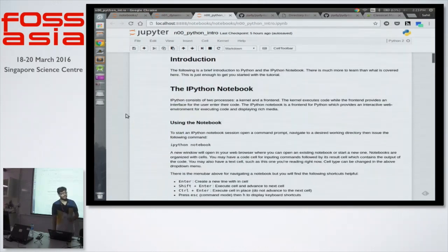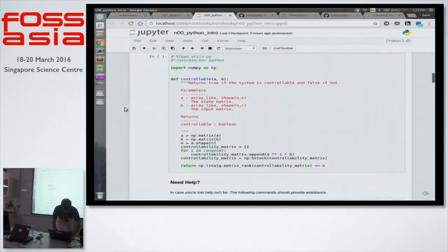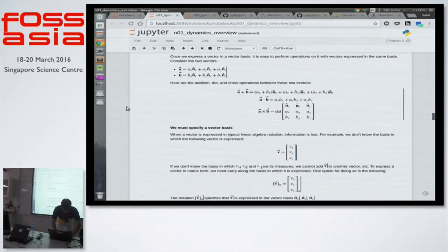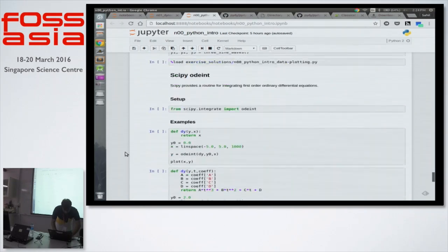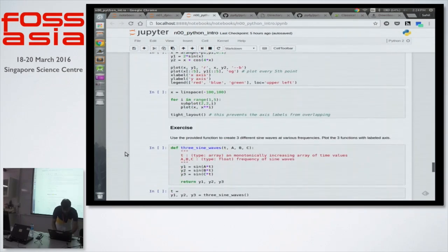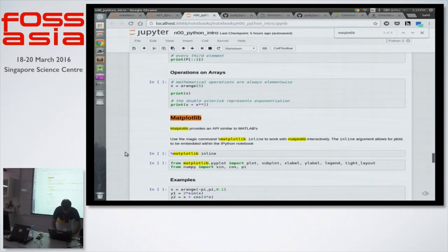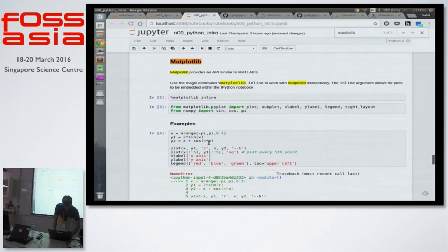And we have matplotlib. It's another library in the SymPy stack, and it generates graphs, so you are able to visualize some awesome things. So we'll just go there and see. This is the dynamics. Matplotlib inline is specific to the IPython notebook, and it tells it that you have to plot the graph into the notebook. You don't have to create another window.